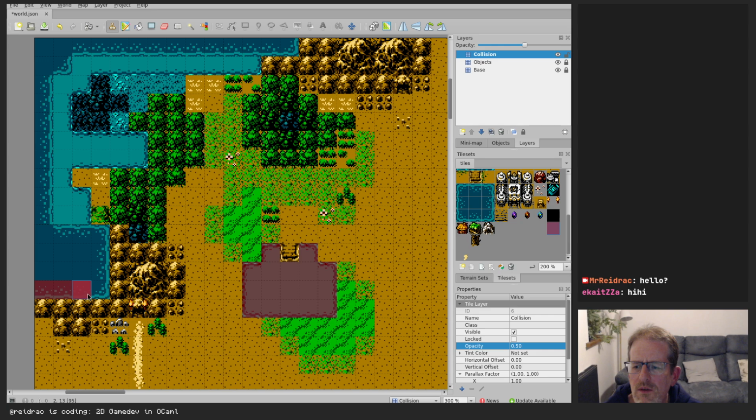I guess we can do this water as well. The current code is going to read all the tile layers. Actually, we can do it better. Nice. All right, okay, so that's enough for a test.